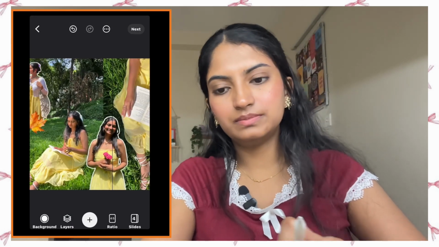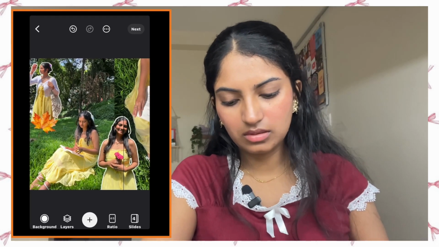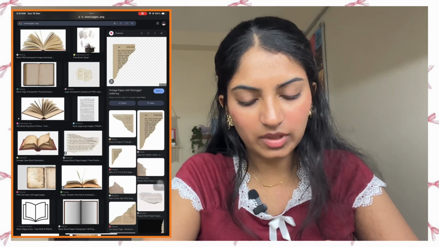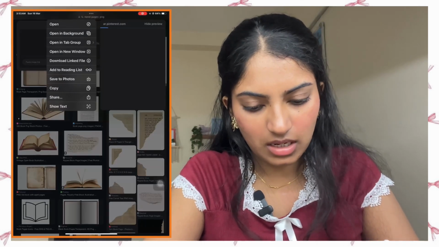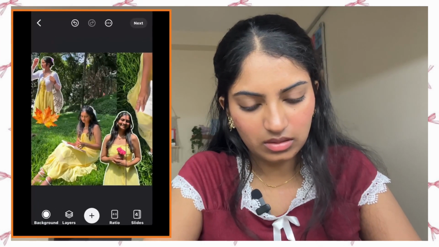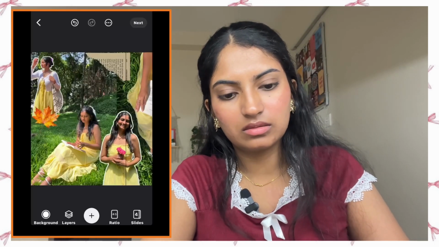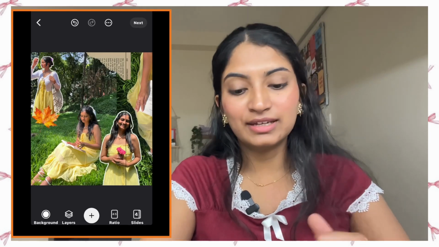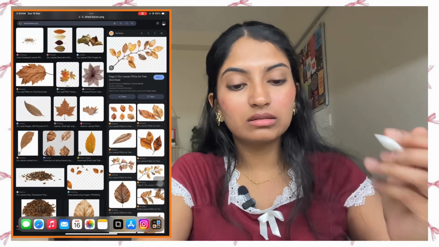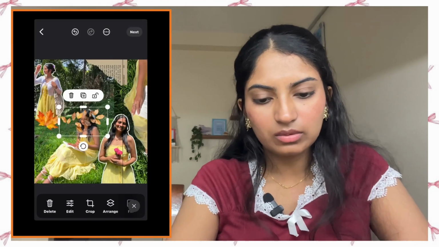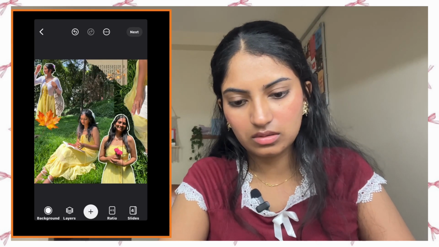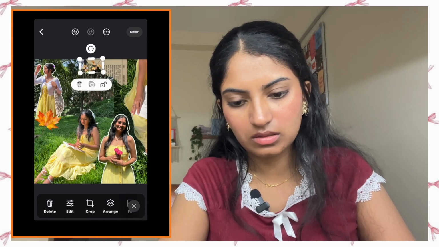There's something blank here. Again, let's go to Google and type novel pages. Again, keep searching for something that is attractive, that is your vibe. Okay, this is cute. We can add this. Let's give it a try. Okay, I like this. Now I want to add more leaves. Make sure to find the leaf which is realistic looking. Don't find the cartoon ones. Just turn it around. Just minimize it. That's it.